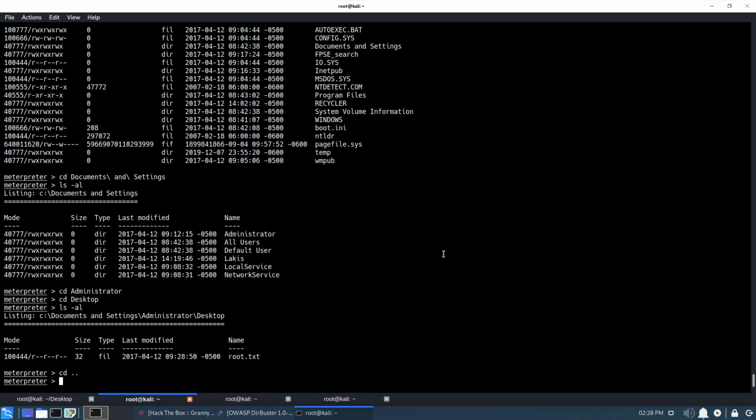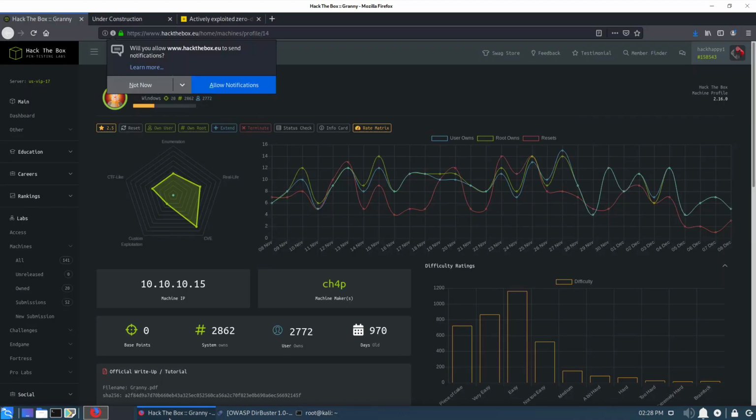This one was pretty simple, but again, we kind of expected that because it's labeled as a CVE. And whenever you see these boxes, when they're mainly focusing towards CVE, you know that you're going to, in some way or some fashion, use a known vulnerability that is on that box. Now, it could be the operating system. It could be some software on that box. It could be some sort of web application. Who knows? That's your job to find it. So that was a pretty easy, straightforward box.